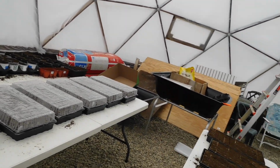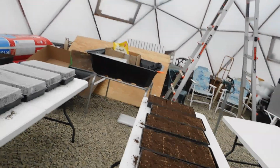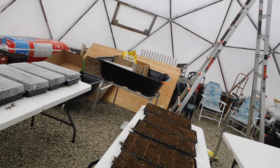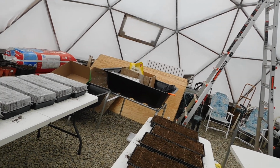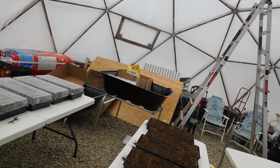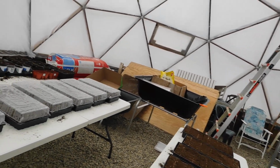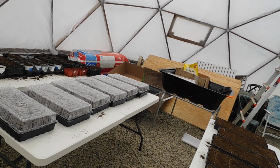Again, once we get into April, then these are going to get planted. The temperatures are going to be more moderate at that point. We may have some cooler nights, which is fine. But inside the greenhouse here, it is much, much warmer than it is outside. So it really does make a huge difference when it comes to what we're doing in here. So, again, if it works, great. If it doesn't work, that's okay too.